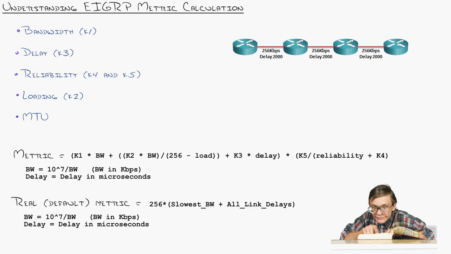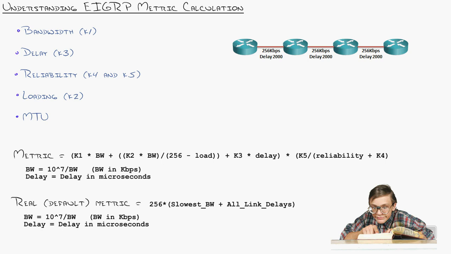Let's talk about EIGRP metric calculations as Jeremy slips into insanity. So the metric of EIGRP is complex. There are multiple values known as K values. When you hear people talk about EIGRP's metric, people will say, well, it's the bandwidth. And others will say, no, it's the delay. No, it's the bandwidth and delay. No, it's the K values. It truly is a hybrid metric that could be variable.